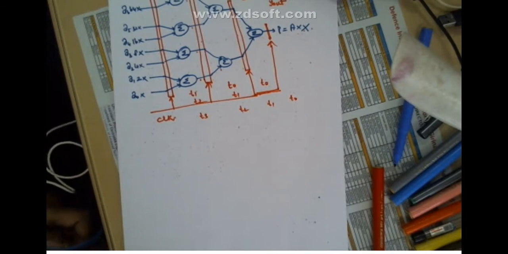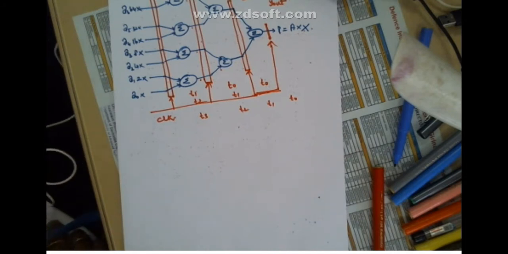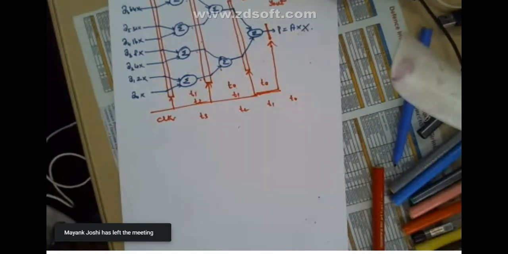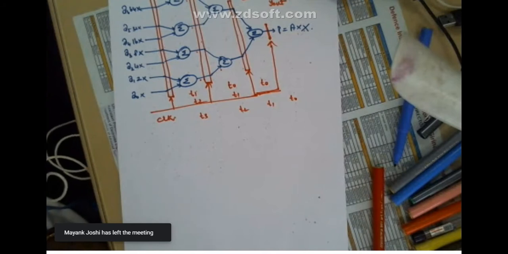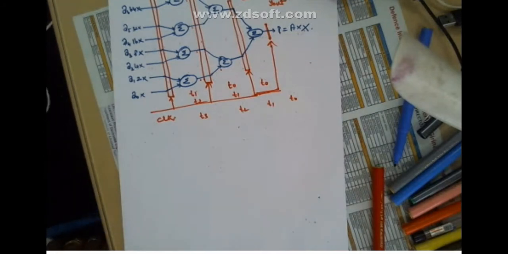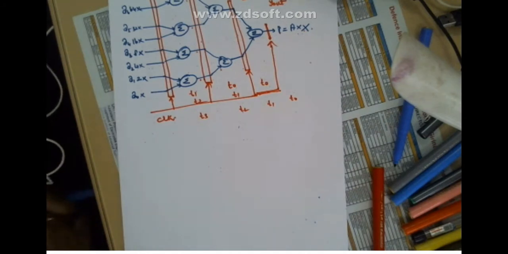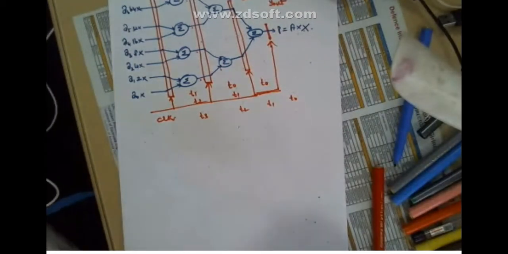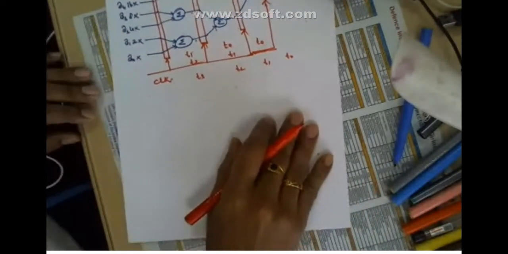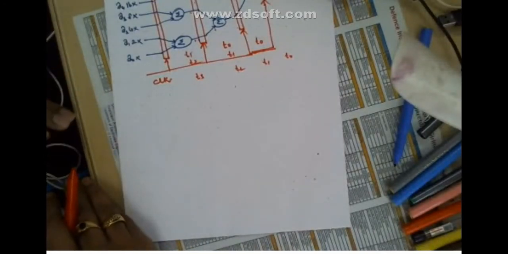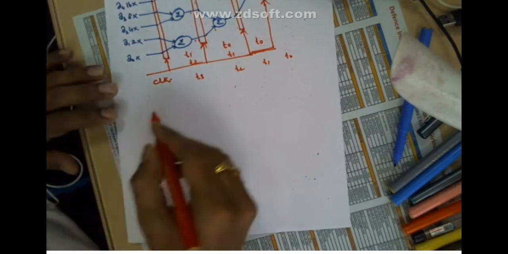That is why it is called sequential, because all the operations are in a predetermined sequence: S0 to S1, S1 to S2, S2 to S3, then maybe S0, again S5, S6. Based on certain conditions, the circuit flow will move from one state to another in a well-defined sequence or order. That is why it is called a sequential circuit. In sequential circuits, there is an additional input called clock, trigger, enable, disable, latch, whatever it is.